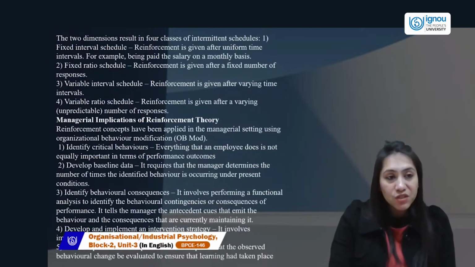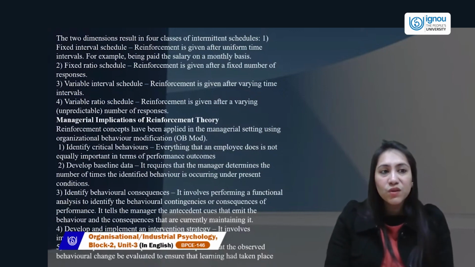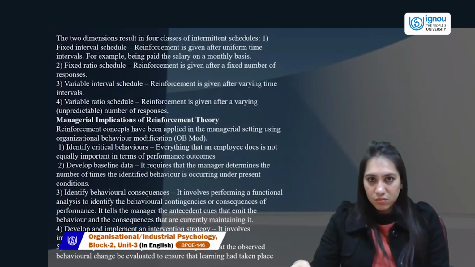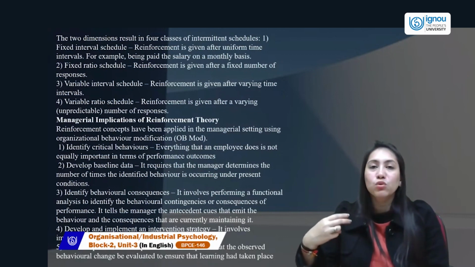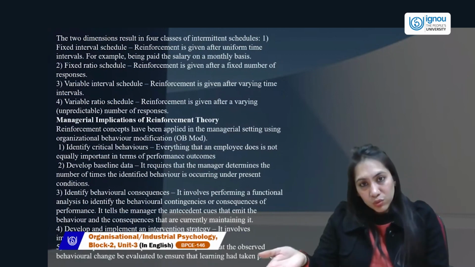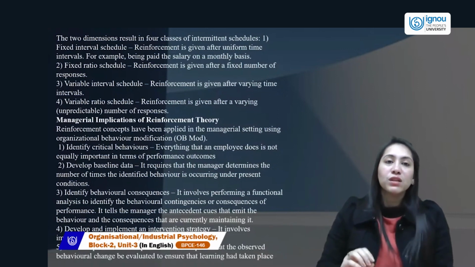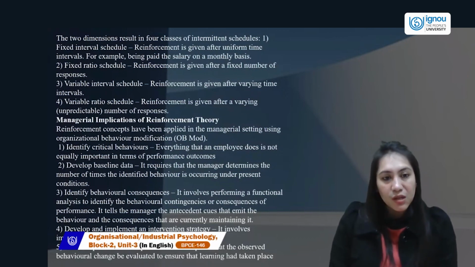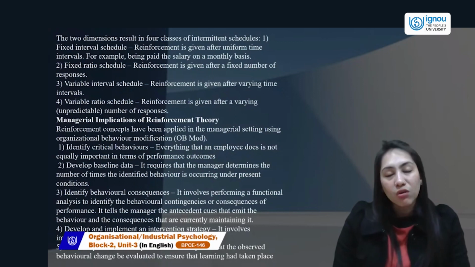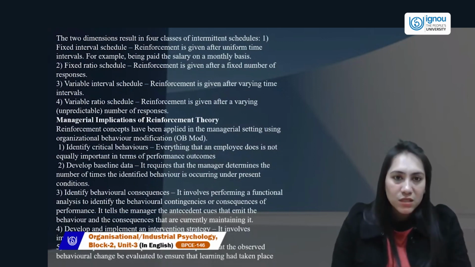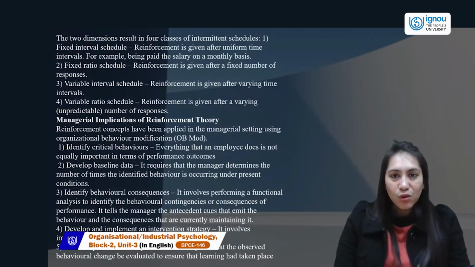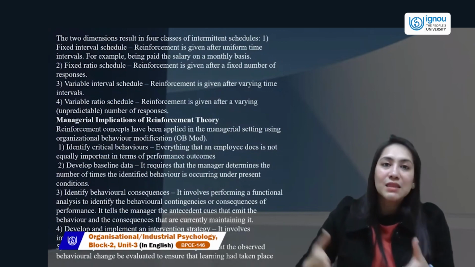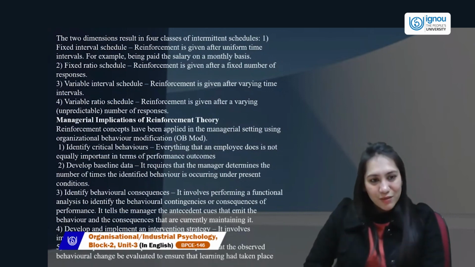Now, in comparison to this, fixed ratio is when you give reinforcement after a fixed number of responses, after every two good feedbacks. After every two good performances, you give a reward. Then after another two, you give a reward. So there's a ratio. So these are four ways in an organization that you can use favorable consequences for your employees and increase their capacity and potential, and similarly they will also perform well and increase their effort towards you.